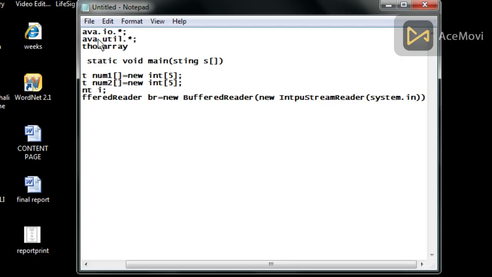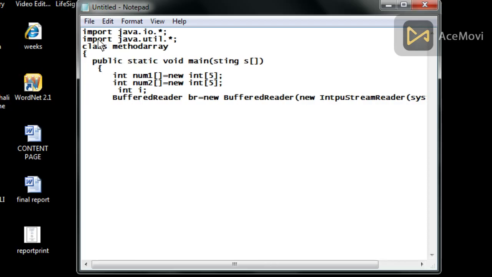We have to close the parentheses carefully, one, two, right. We have to be aware of the case sensitivity.